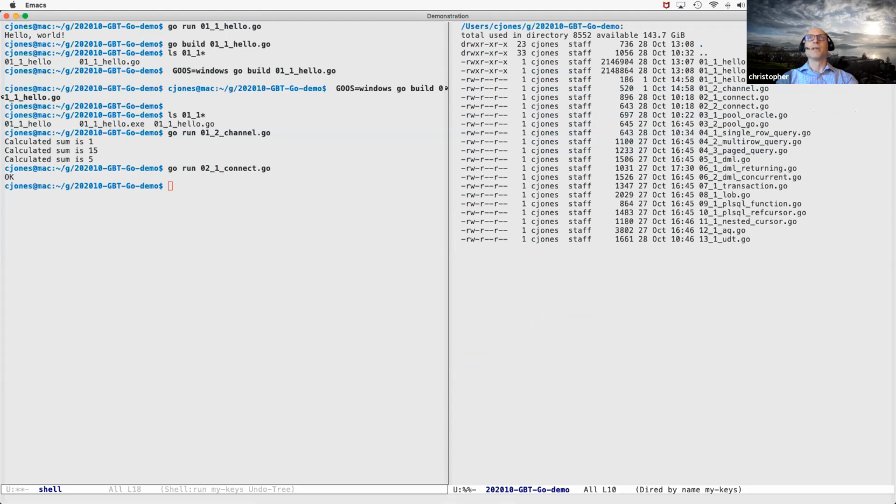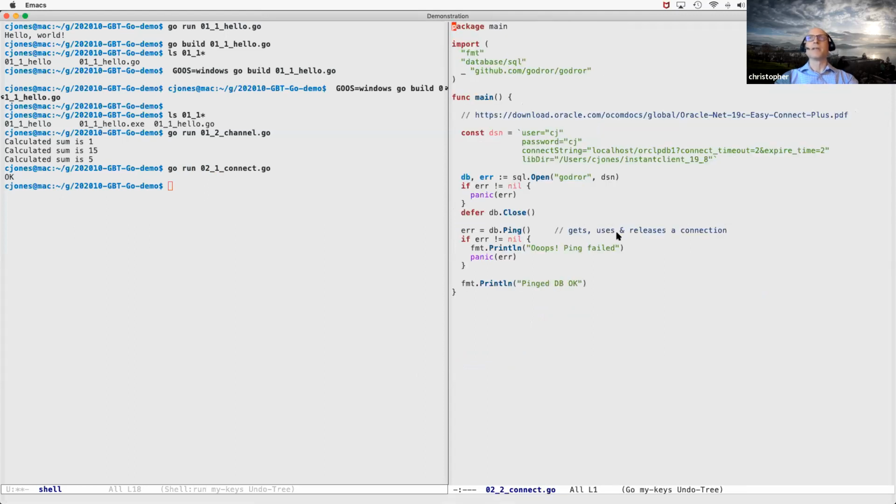What I have in Connect 2 is a slight extension of this. If you look at this syntax, question mark at the end of the Easy Connect syntax, this is Oracle 19c. So if you have Oracle 19c client libraries, you can go and look at this tech article, and you can see these extra options which are now available. This is stuff which used to be available in the configuration files, but now you can actually pass it back up through to the Easy Connect syntax. So I don't need any external configuration. We're trying to make your apps as standalone as possible.